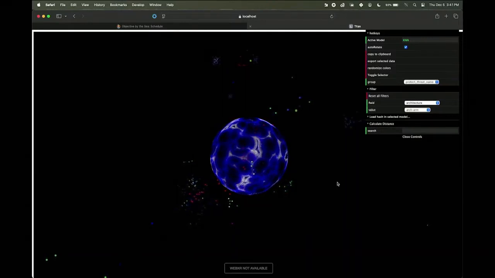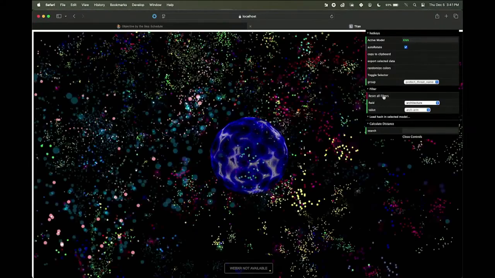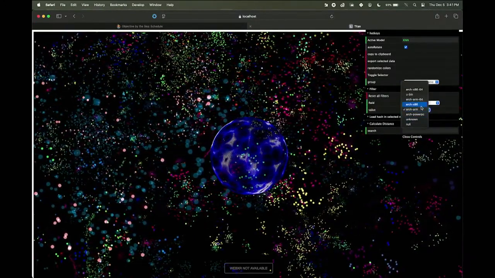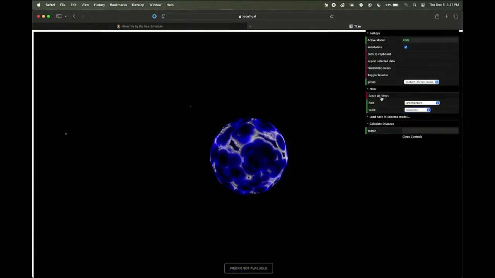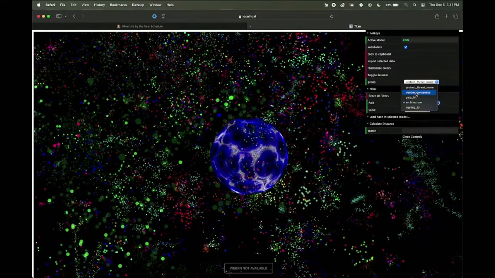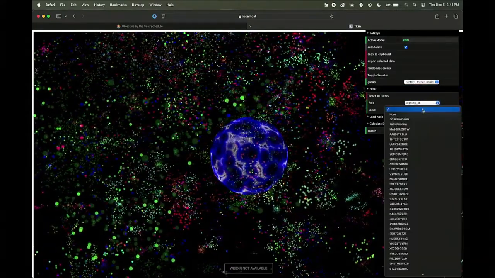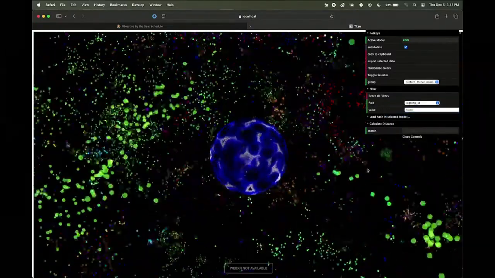So let me reset the filter. Another filter that we could set, just for the sake of it, is to show samples. Oh, nope, reset filters. Here we go. We can show all malware samples that are not signed. We see not much changes, right?